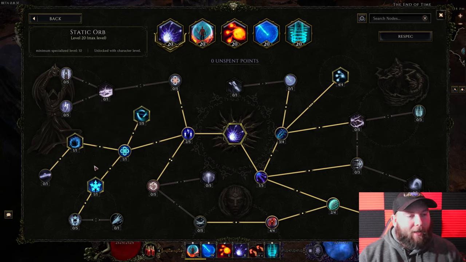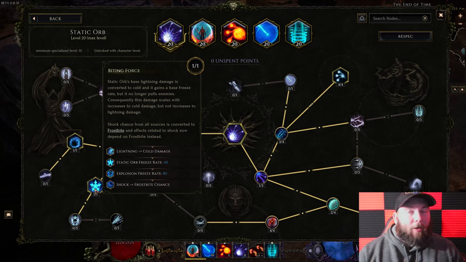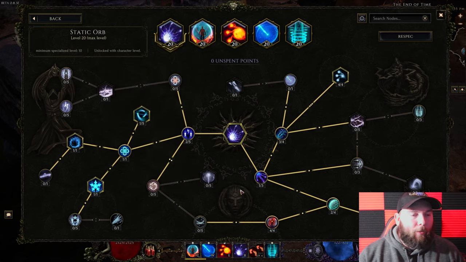Now, this is normally a lightning skill, but we have 1 point in Biting Force to turn it into a cold damage skill, and it'll also have a freeze rate with that, so you have a chance to not only freeze the enemies, but you can also apply Frostbite since we did have some shock chance and that's converted to Frostbite chance. So that'll also increase your chance to freeze as well as do a little damage over time.